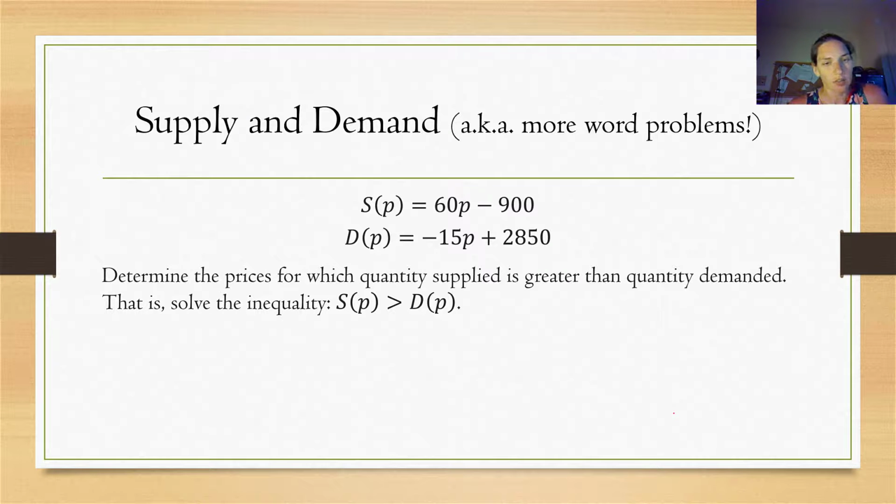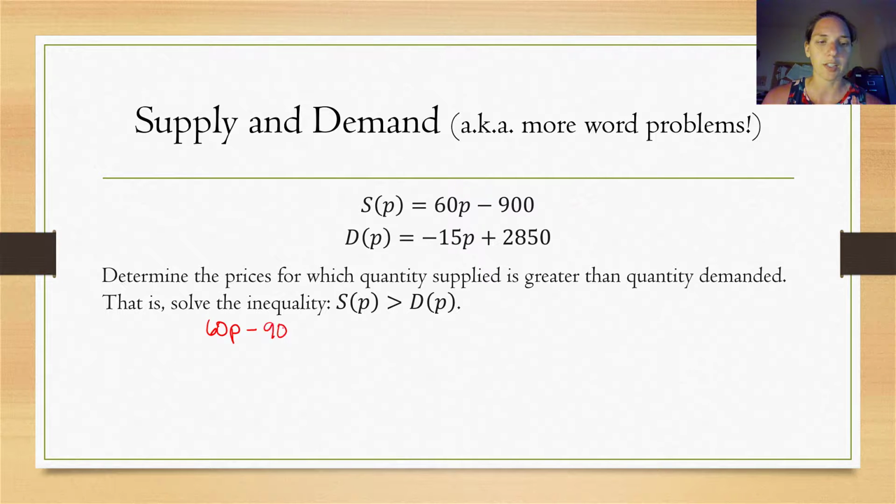Now we want to know at what price the quantity supplied ends up being greater than the quantity demanded, right? So at what price would we supply more than anybody would buy? So we're going to solve this inequality. S of P needs to be greater than D of P. We know the value is going to come out to 50, but do we want to be greater than 50 or less than 50? We're going to redo the math just to make sure we didn't break any inequality symbol laws.